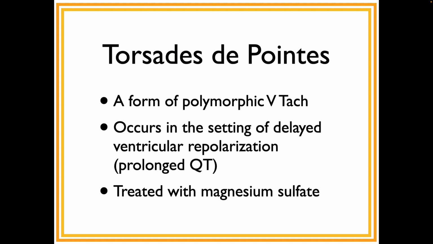Who remembers what the QT interval is? Where does it begin? Where does it end? The beginning of the QRS to the end of the T. Yeah, so the beginning of the QRS, you're right. So the beginning of ventricular depolarization to the end of ventricular repolarization is the QT interval. You don't want that to be too long. It's a bad situation if you have what's called a prolonged QT interval because it prolongs that vulnerable period at the end of the T wave. And one of the dysrhythmias that can occur if you have prolonged QT interval is torsades, okay?